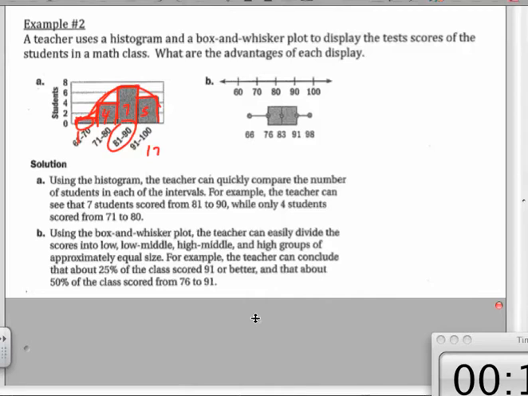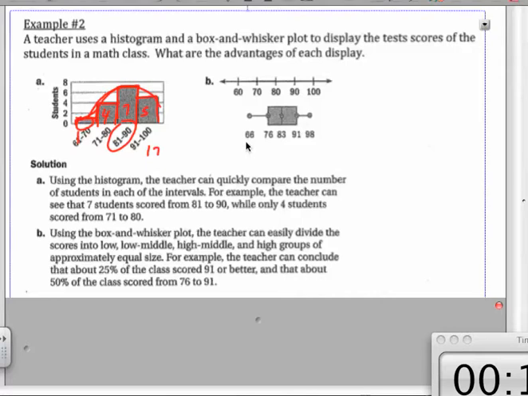Remember, the outlier from the homework is a number that is 1.5 times the interquartile range from the upper quartile or the lower quartile, right? So would you say that 98 is 1.5? Well, what's the interquartile range? 15, right? 91 minus 76? Yeah. Okay. So we know it has to be 22.5 away, because that's 1.5 times 15. Neither 66 or 98 are 22.5 from the lower quartile or the upper quartile. So we don't have any outliers in this one. We might if we had someone that maybe scored a 33. Okay, that would be an outlier for this one.